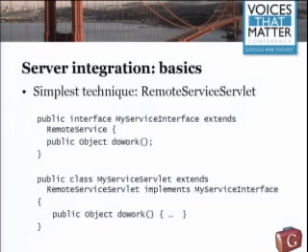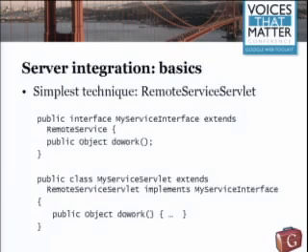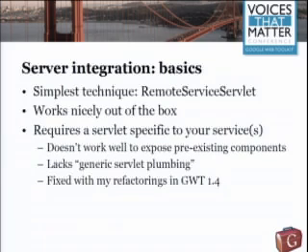The simplest way to integrate GWT RPC with your server code is to make a RemoteServiceServlet class. So you have some interface that defines what you want your client to be able to call. This has all the methods that your client uses to get data, set data, make updates of various kinds, log in, whatever. You define a servlet class that extends RemoteServiceServlet, which is a generic GWT server-side class, and it implements your service interface, and you just implement your methods here. And that's basically all you do. You then publish this servlet, your GWT client connects to it, makes the service calls, and it calls these methods right here. This is almost certainly the cheapest and simplest way to do it if you're just getting started with GWT.